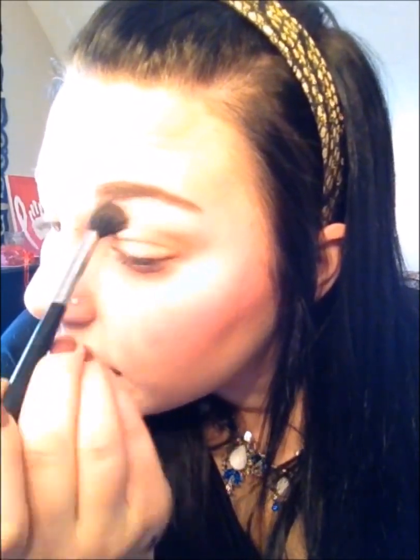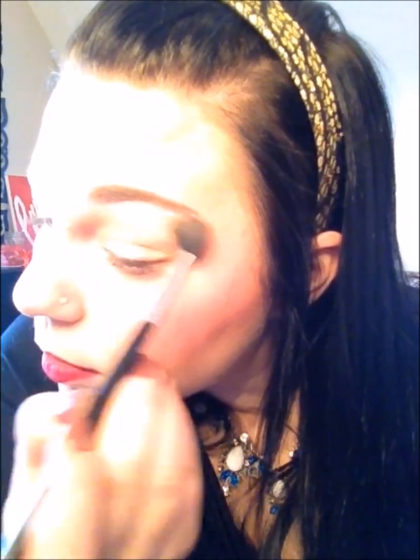Corner, circular motions, back and forth. Once most of the product is off the brush, start blending in towards the crease and then up. And you can do circular motions upwards and out.